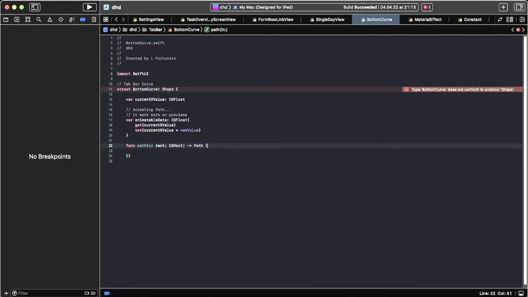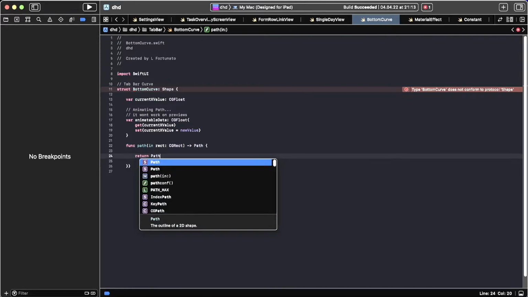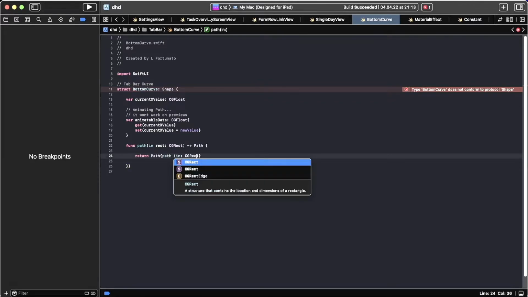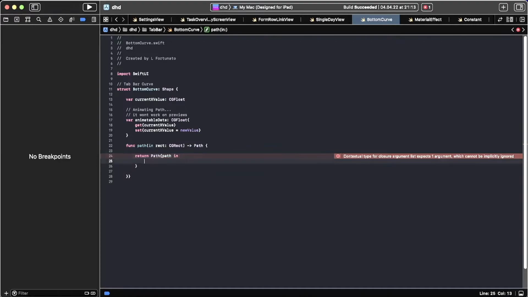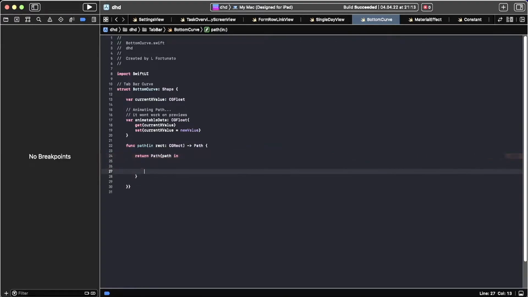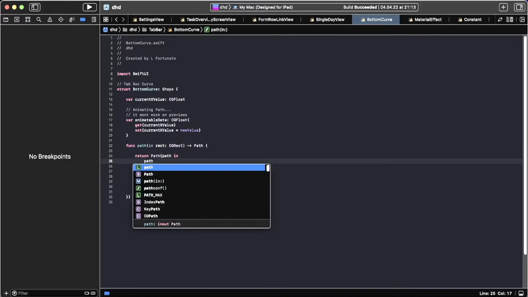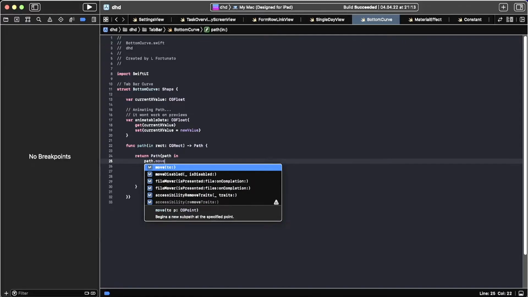Return path, open brackets, path in. Okay, not worked. Perfect. Sometimes you have to be cautious when it auto fills in recommendations for you.